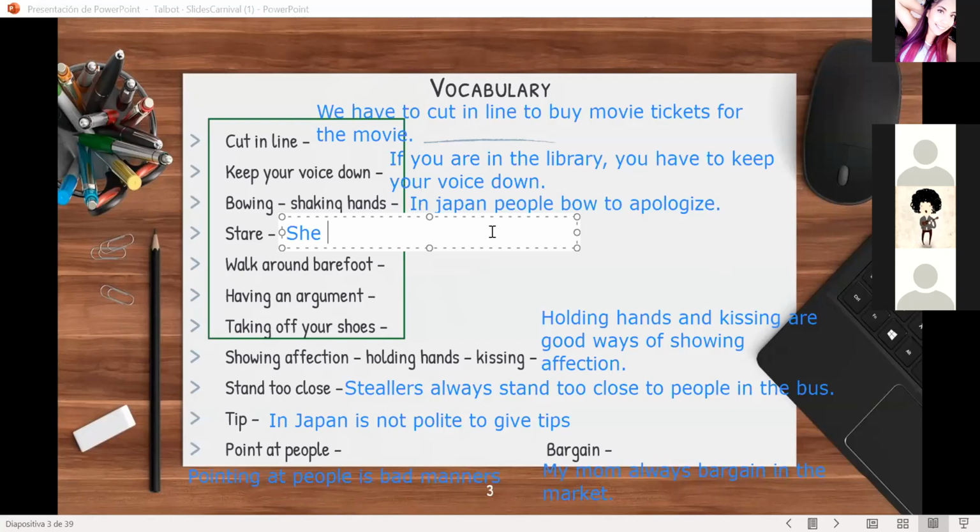Podríamos decir que ella no puede, tal vez, ella no puede dar la mano, ¿no? Saludar con la mano, porque tiene artritis. She can't shake hands because she has arthritis. That would be the structure of the sentence, but the idea is very good, Jenny. Está muy bien la idea. Thank you, teacher. Thank you, Jenny.